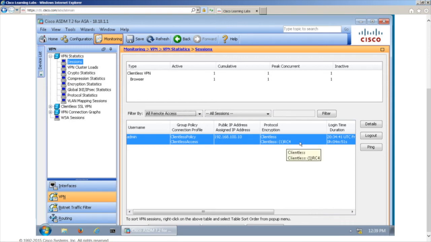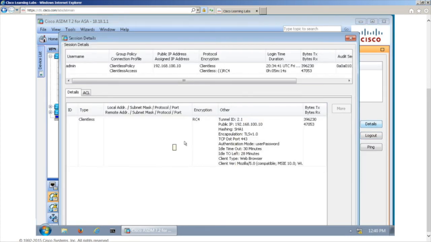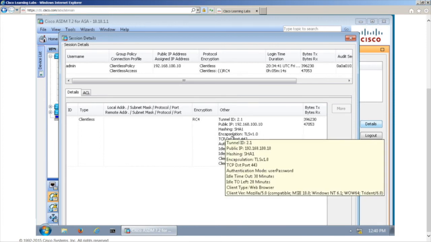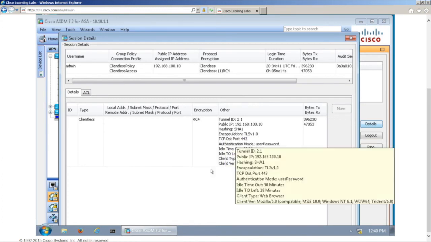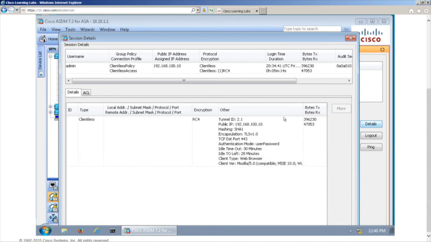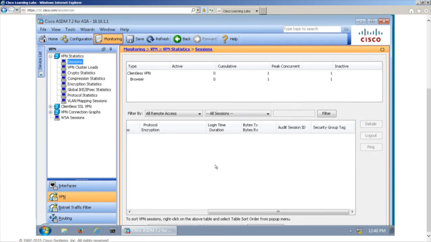Notice we're using RC4, which is a good chance to tell you that you shouldn't be using RC4. Okay, RC4 is actually illegal according to the RFCs on public servers. So we should be using AES 128 or AES 256 at least for our encryption. Our hashing should be using SHA-2. Encapsulation should be TLS version 1.2 or higher. Okay, so this is a lab environment using more basic connections. On the internet, we definitely want more robust security.